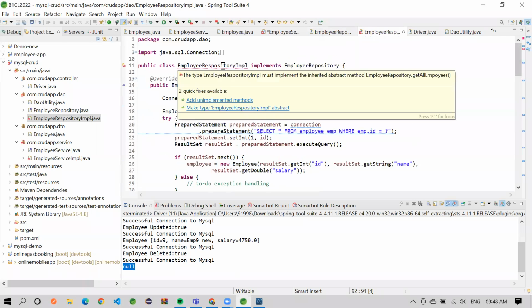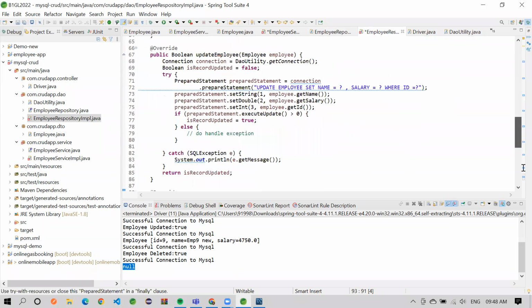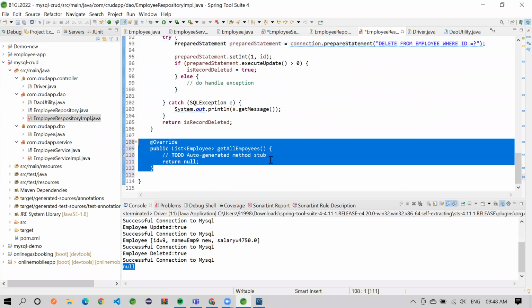So come to your repository implementation and click on this. You should be able to implement your logic here. This is how you should generate your template, and you have to implement them. Clear now, guys? Can you do that for me? Yes, sir.